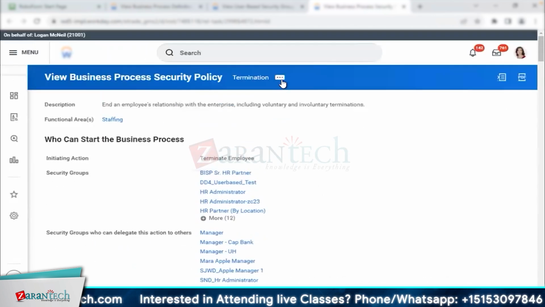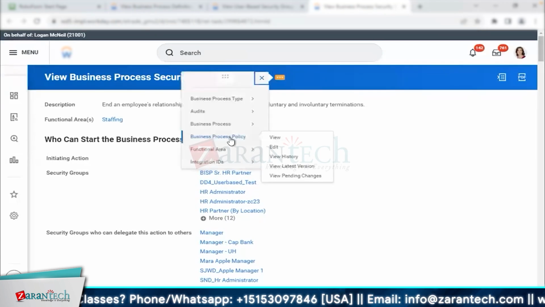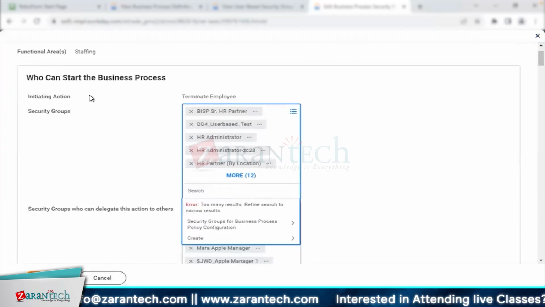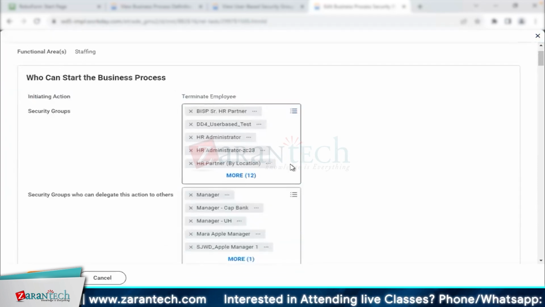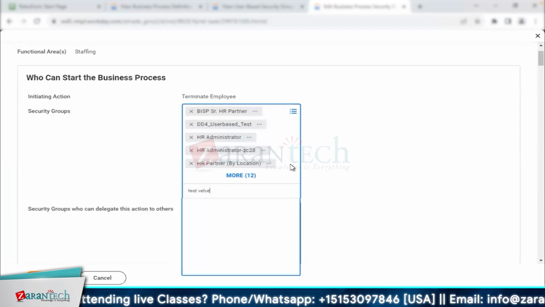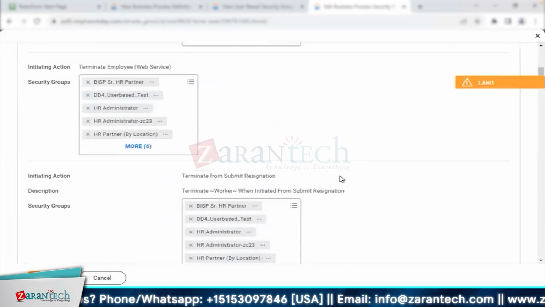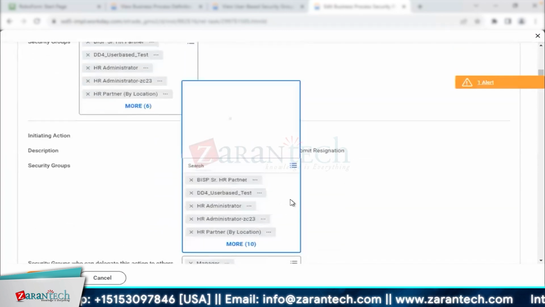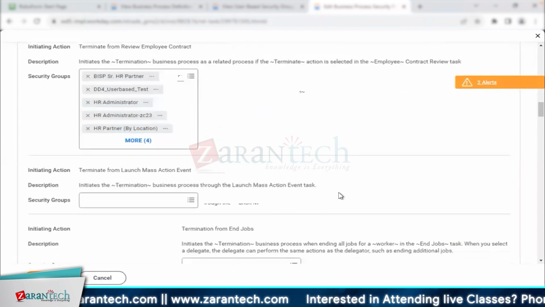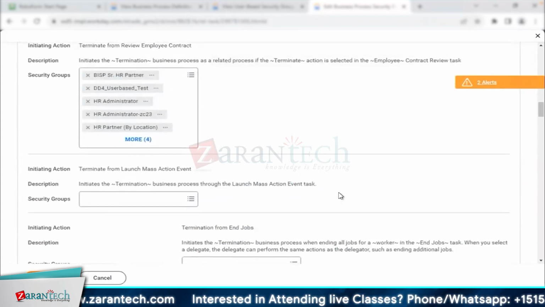So what I'll do is I'll again go here and go to the policy and I'll edit it. And I'll add the group here in the initiating action for terminate employee. I'll add that particular group here, which was test velvet, not just here, on the resignation piece as well. I think these ones are in.